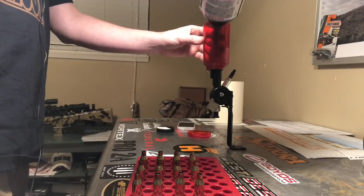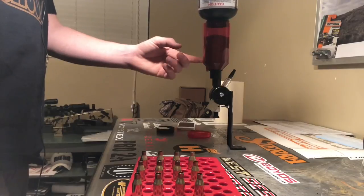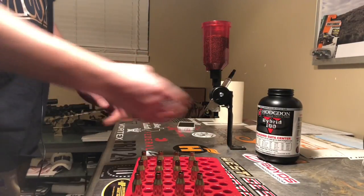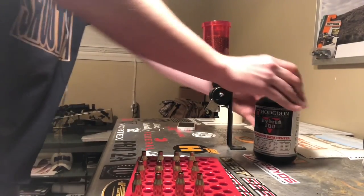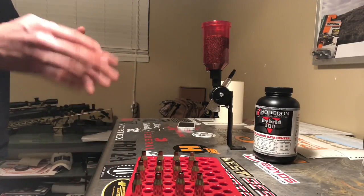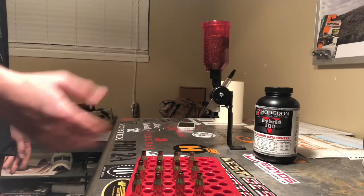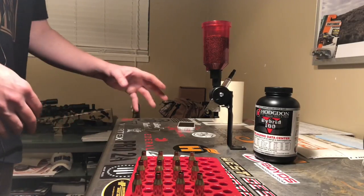So I fill this thing up top, got my Hybrid 100V here, and I'm going to get this to throw a consistent charge just under the weight that I actually want to throw. The idea being so I can trickle it up on my scale and get super consistent loads. I want to make sure that these are the exact charge weights in each set of brass that I'm going for. That way I get the most consistent results and hopefully get the most accurate information out of this. The more accurate I can get my powder charges, the better it's going to represent what that powder charge would shoot. Simple enough.